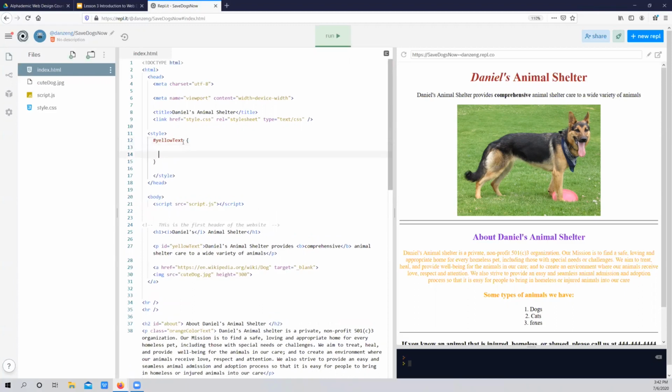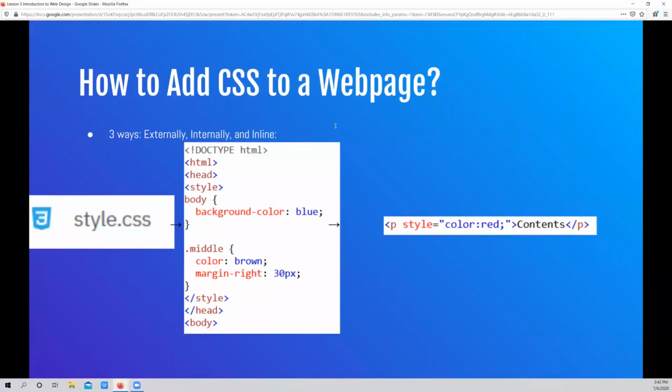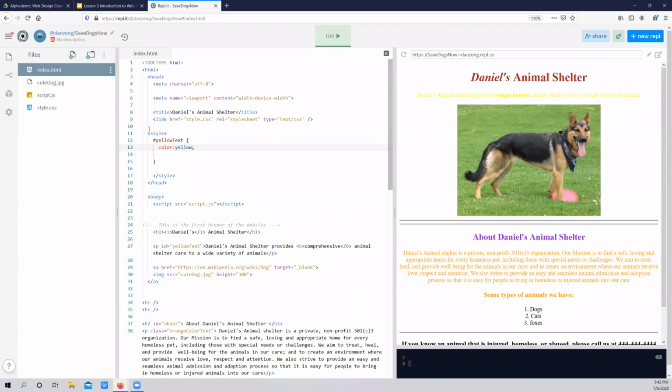And then we have the brackets, and inside, let's color it yellow. Right now, it's kind of unreadable. It's really ugly, but later when I assign a background color, it'll be more visible. And so that's internal CSS, where you just write it inside here.